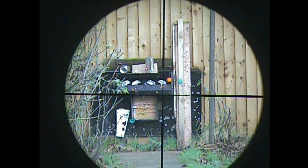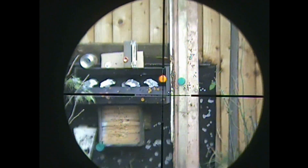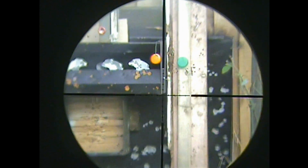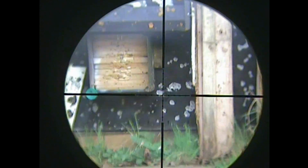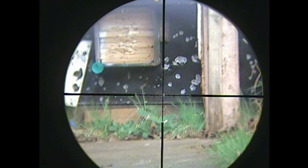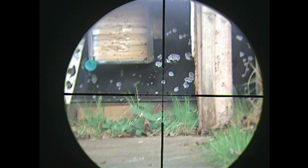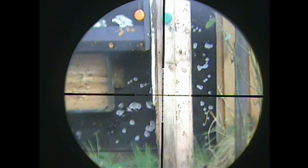This is a view looking up my garden at 27 yards to my outdoor range, and you can see I'm just zooming in now till around about 12 magnification, and I'm going to test zero by picking a pellet mark at the bottom there and firing a shot with the Edgar Brothers XVI. You can see that's pellet on pellet, and it hits the same mark.